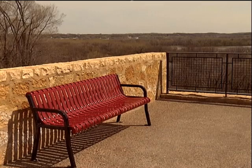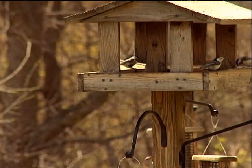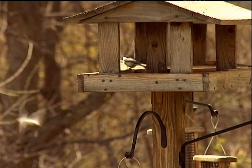Well, this refuge is very special because we're right in the middle of 1 million people or so in the urban area, and this refuge specifically is here to protect and conserve the upper Minnesota River Valley. And since we have so many people in the area, we're also mandated to provide recreation. And people can do anything from bird watching to fishing to interpretive programs led by naturalists. There's lots of things to do here.